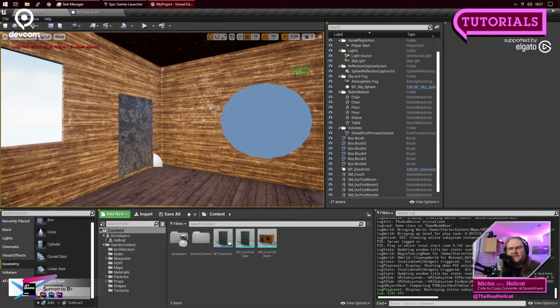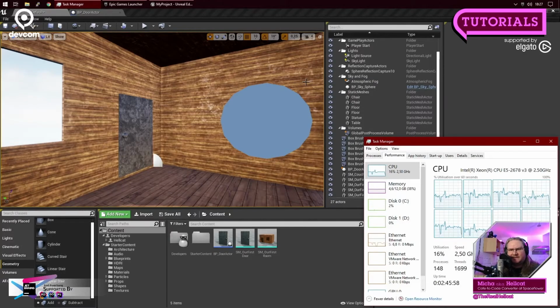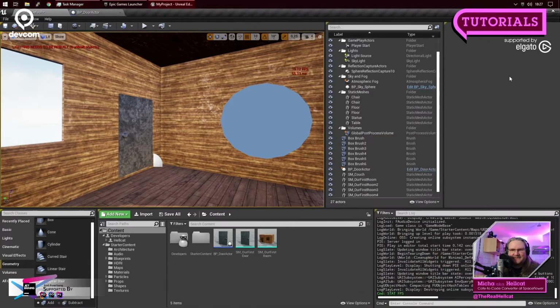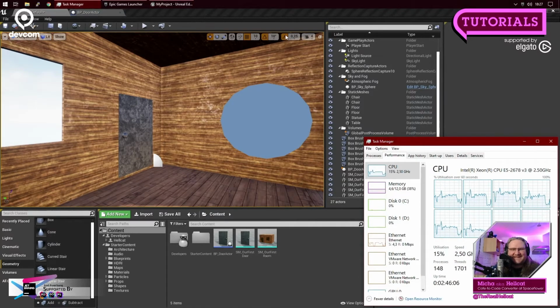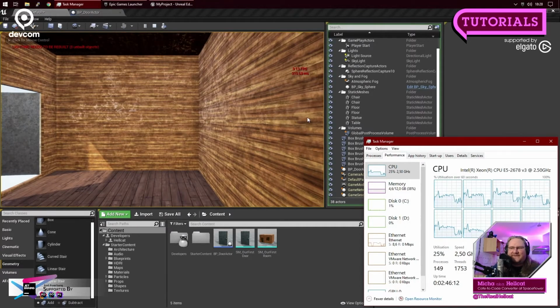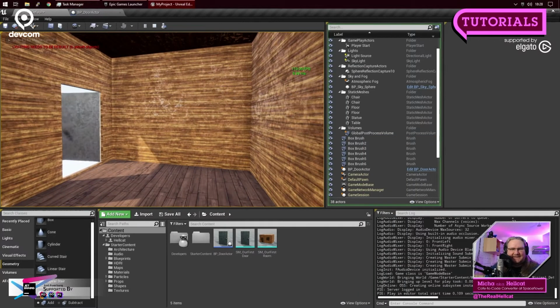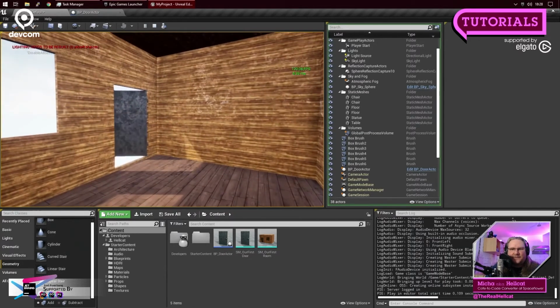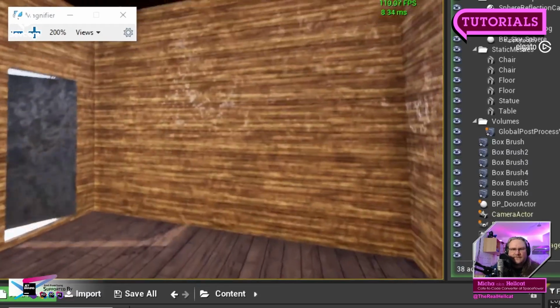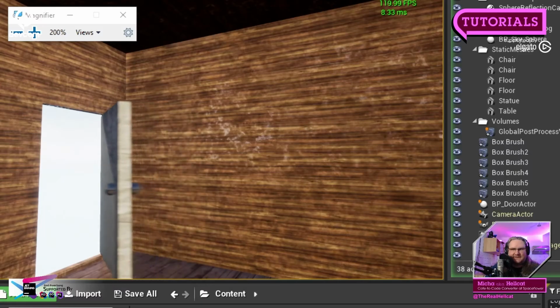So you see, right now it's running at 120 FPS. And when I Alt-Tab into something else, like Task Manager, great. The frame rate display disappears. Oh, come on. Seriously? Okay, in play mode it stays. It only vanishes when you're in the editor mode. So, look at this. The door is moving quite fast. And I hope you can see this. Fast door, 120 frames per second.